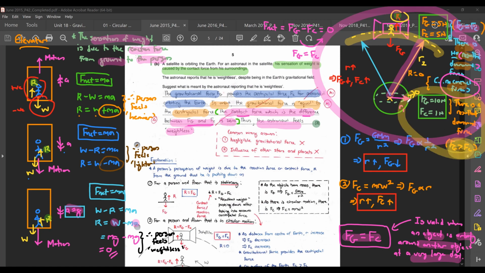Like your current question here, you notice that you had a person or rock that's landing on the surface of the Earth, and then that person or rock is moving in circular orbit. You cannot just simply say FG is equal to FC here, because here your FG is more than your FC. You can only say FG is equal to FC when very large distances are involved. So hopefully that is clear.